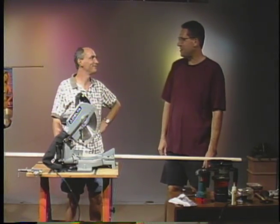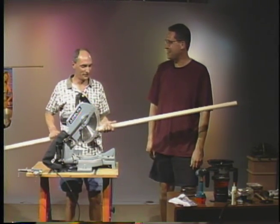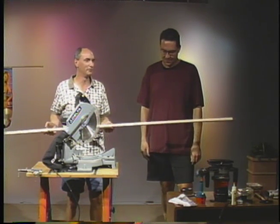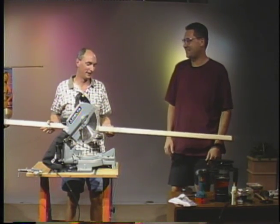Okay, here we are in the shed, in the work shed. Today we're going to make some picture frames. All right. So check this out. 85 cents for this, what's called a furring strip. This is for putting up paneling and whatnot. Why did they call it a furring strip? Because that's what it's fur.